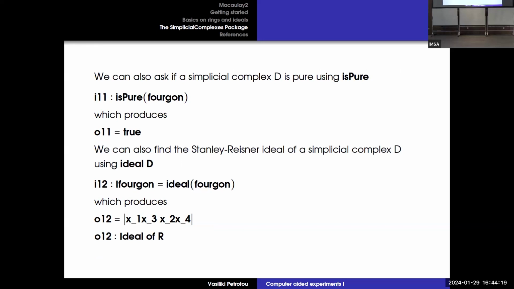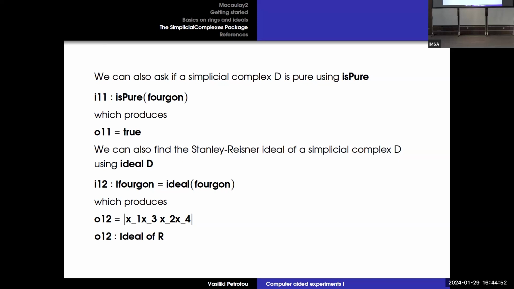We can also ask if a simplicial complex is pure. We call pure a simplicial complex in which all facets have the same dimension. So we ask isPure and the name of the simplicial complex. And it says that yes, it's true, because all the facets are one-dimensional, so they all have the same dimension.